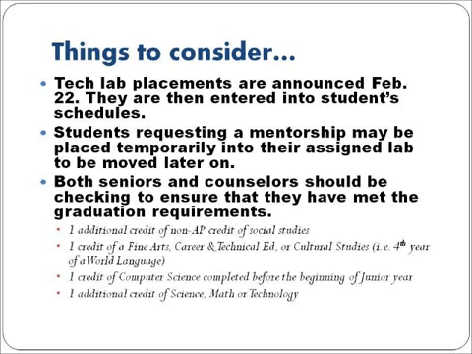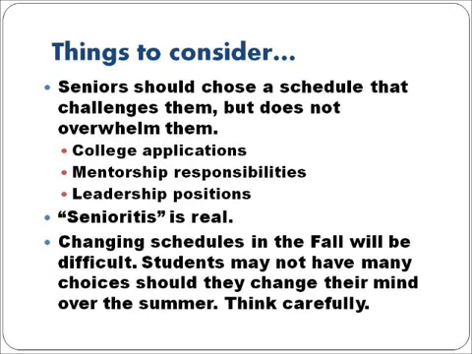And this is particularly important to note: the student is required to have 3 years of one language prior to that 4th year. Students also do need and have already completed that 1 credit of computer science before junior year, and typically have completed that 1 additional credit of science, math, or technology.